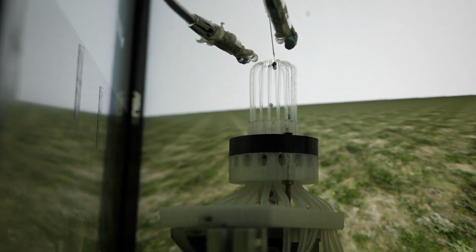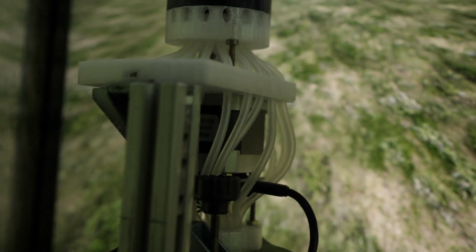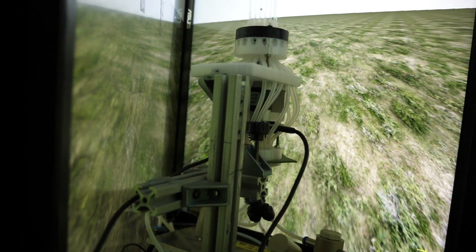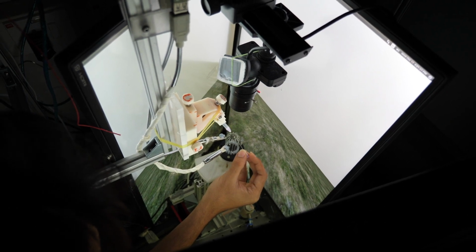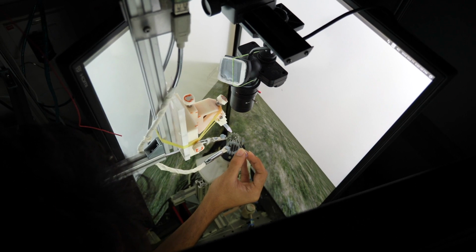And right now the fly is not flying, but we're going to try to jump start it a little bit to get it to fly by puffing a little bit of air onto it. Removing its ground. But you can see the system right now. So basically the insect is in a virtual world. It is of course not a completely realistic world, but it's enough that they actually will be able to make decisions in it. Pavan's removing the ball right now. There we go. So now the insect is flying.